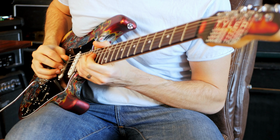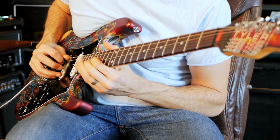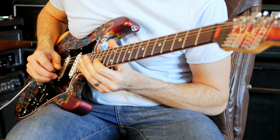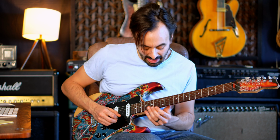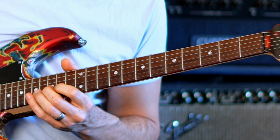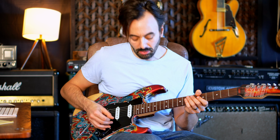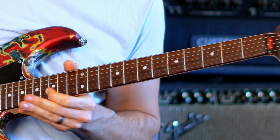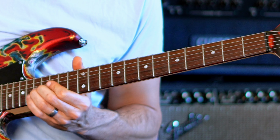And then it just comes back to that slide. That's a really cool way to start a chorus, right? I like that. Now, the next lick, which is the cool one here, goes.